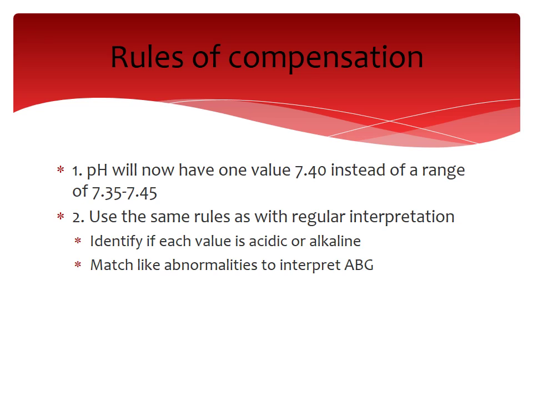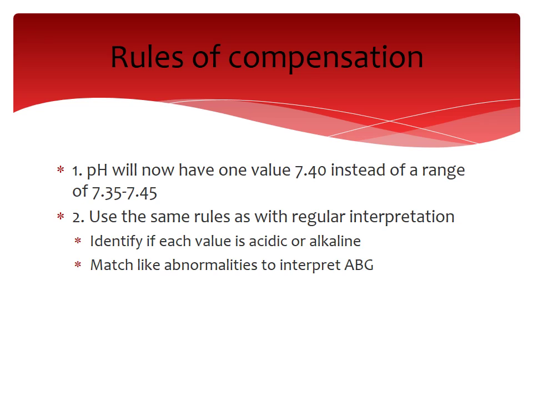For the rest of this PowerPoint, we're not going to talk about oxygenation so much because that's a separate evaluation of the blood gas. Now we are just focused on the bicarb and the PaCO2. So we'll use the same rules as with regular interpretation. We'll identify if each value is acidic or alkaline. So if you have a high PaCO2, you should see a low pH. Or if you have a high bicarb, you should see a higher pH. So we'll use the same rules.